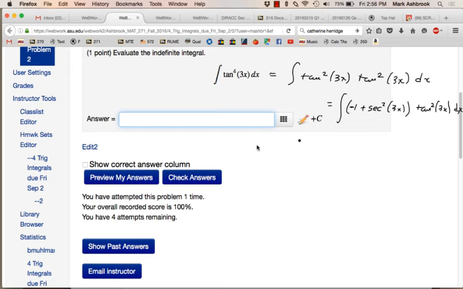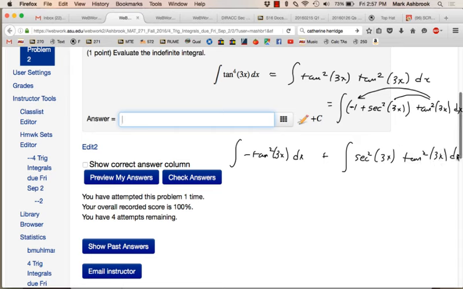And so from there we get two integrals. We get negative tangent squared. So the whole point of that is to then distribute these two, right? So then dx, so we can work on that one, and then we can work on this one, secant squared 3x, tangent squared 3x. And then we'll just leave that one. That's the easier one. You can do it.